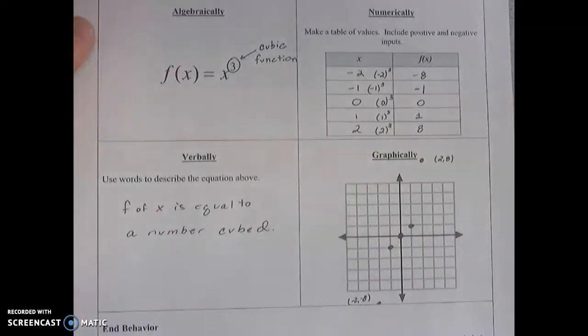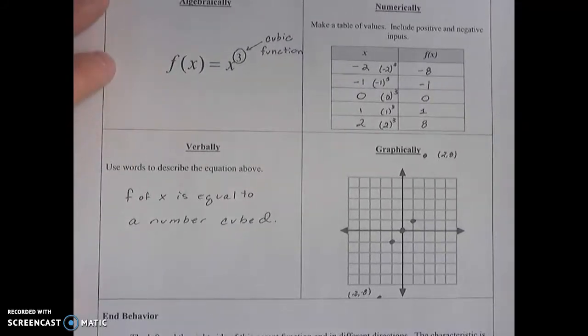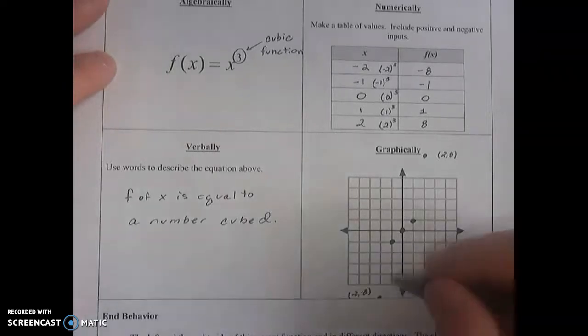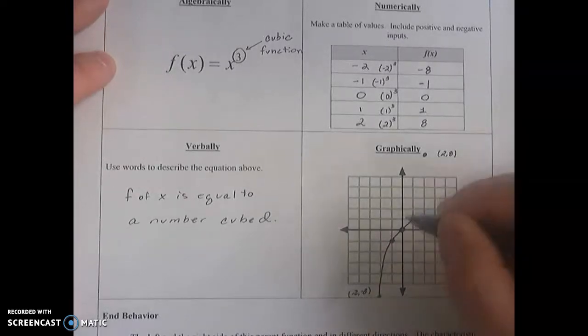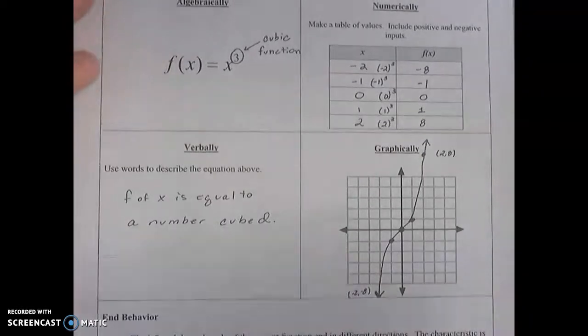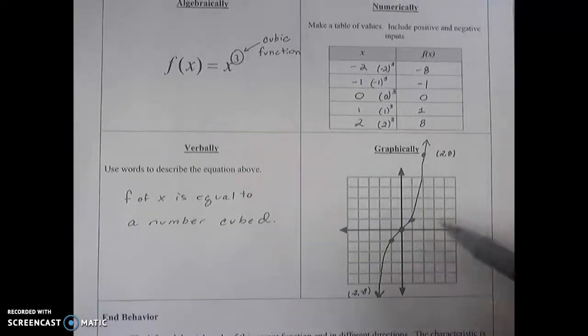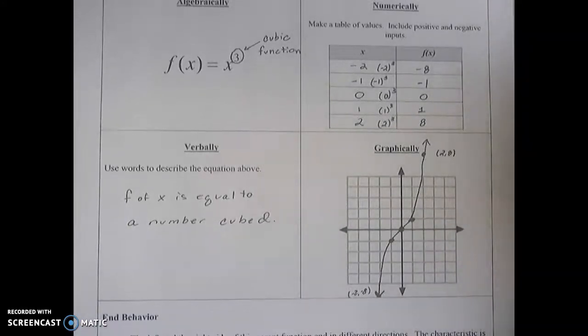Okay? And the way this graph looks, and this is something that over the course of some time, x cubed being a function that we look at quite frequently in math, is something that we want to know the shape of. Almost looks like kind of a snake, if you will, a vertical, kind of curved graph right here. Okay, so this is the parent function of x to the third. This is how every x to the third graph looks, something like this. And then again, when I said on the next page, we'll get into how this might look with transformations, both lefts and rights and ups and downs.